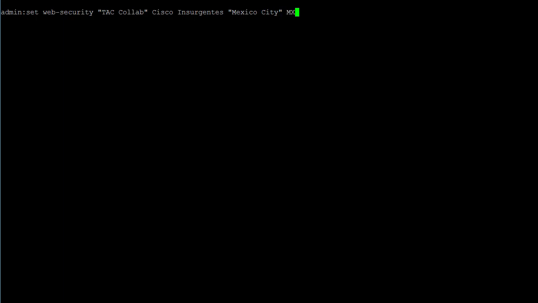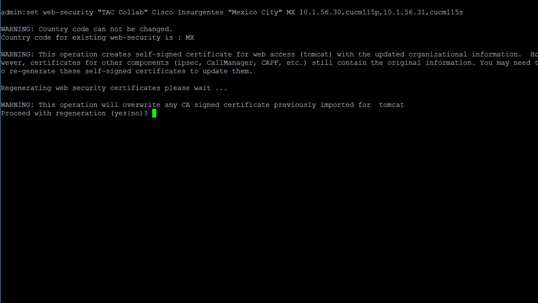For this, I will run the following command. Keep in mind that you need to use quotations when there is a space in one of the fields and separate the SAN entries using a comma. Hit enter and please ensure to read all the text in the output you receive before making an option when asked to proceed.